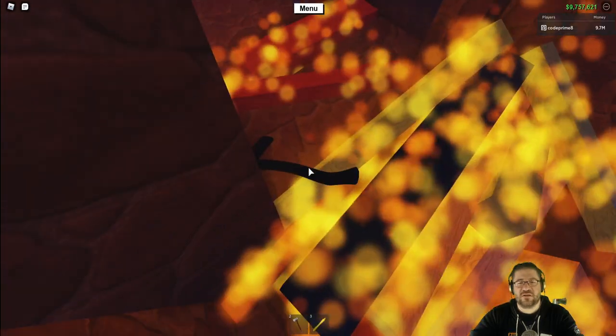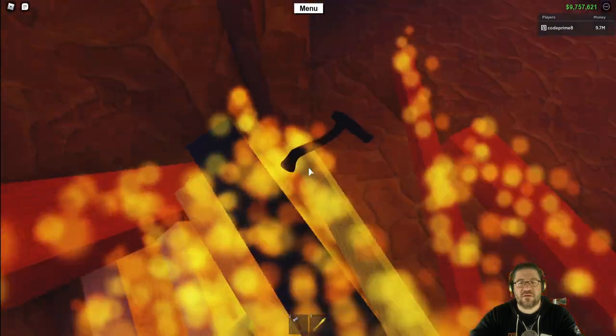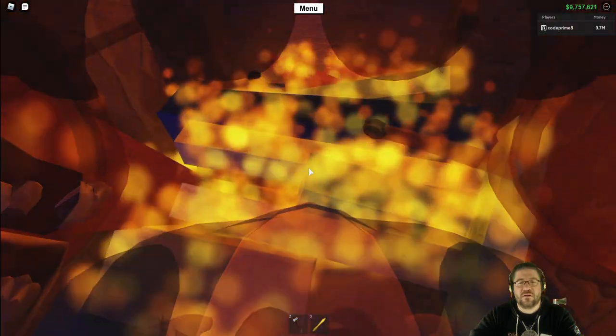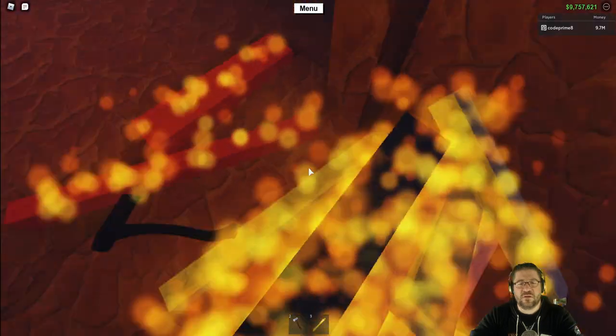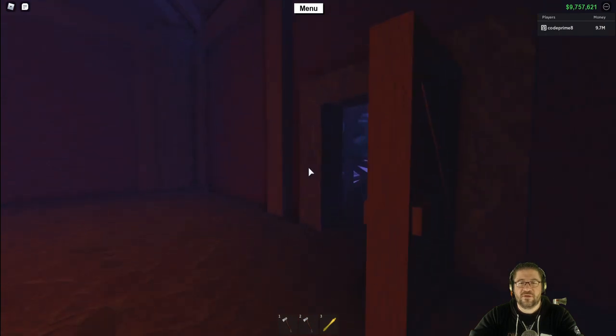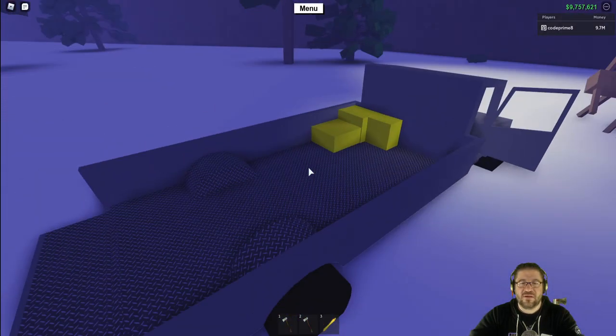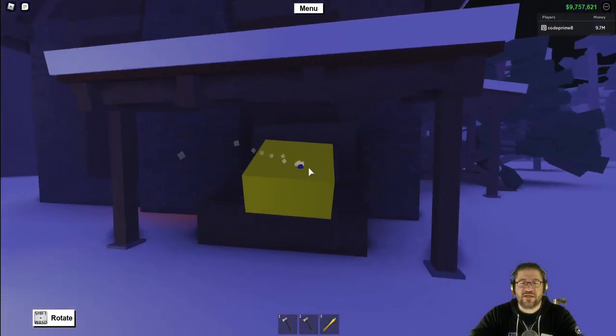Uh-oh, I'm stuck. I am stuck! I can no longer get out. No! Let me out. All right, there we go. Let's go. We got one more, right? So here goes the yellow wood, aka the glofer.